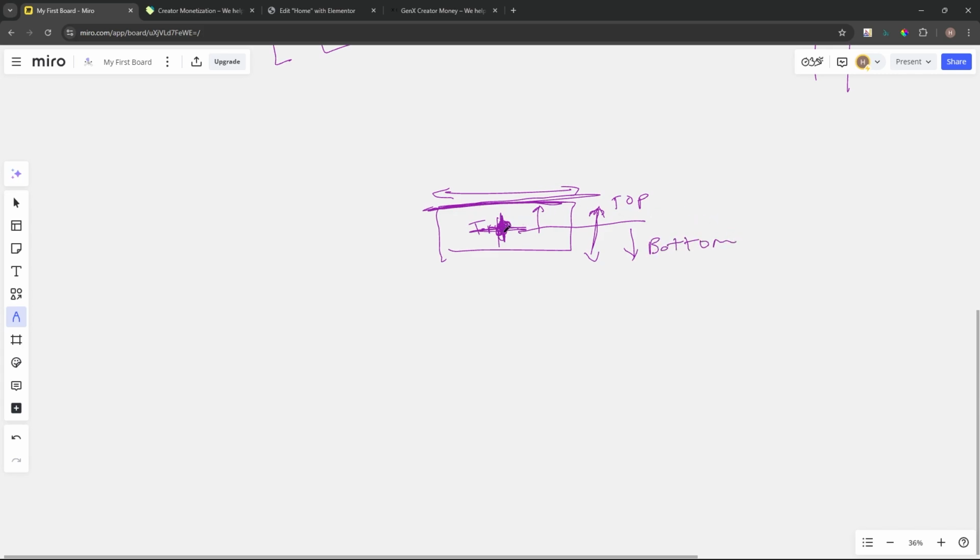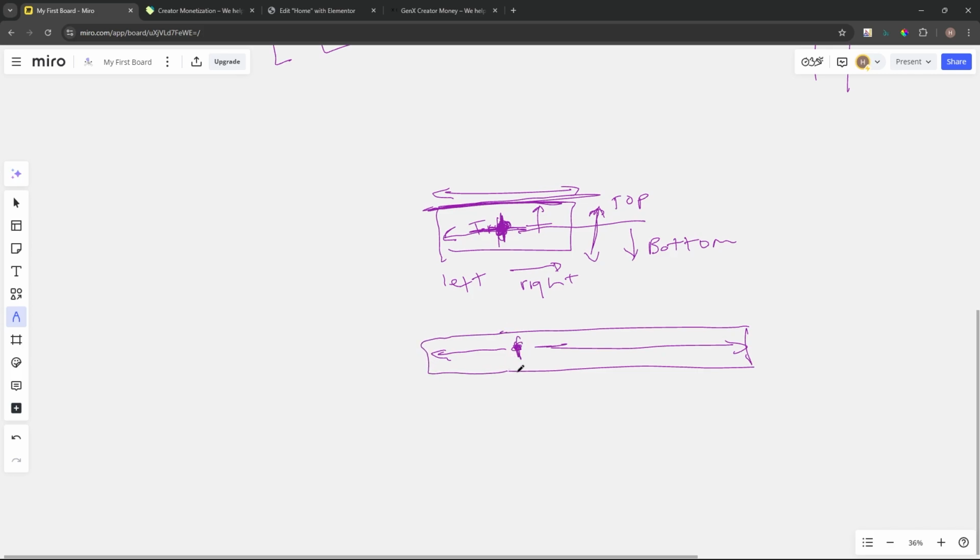Then from the center to the left and the end is padding left. Then from here to there is padding right. So you need to assign figures between my center here and the end of the button, how many pixels there. So meaning the button will be like this, right? This is only the center. Then you need to also assign it like that.